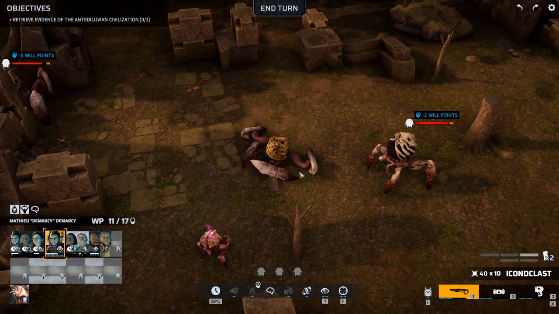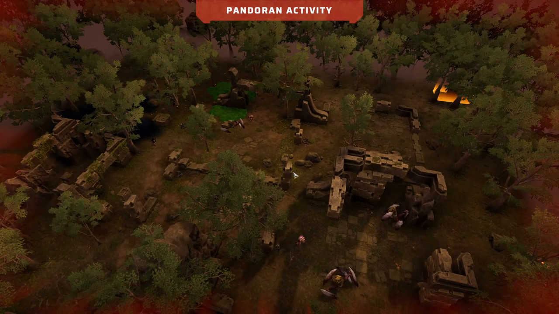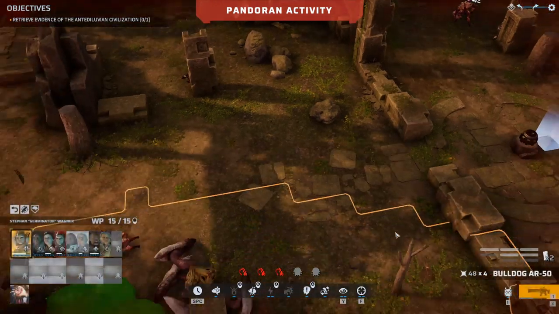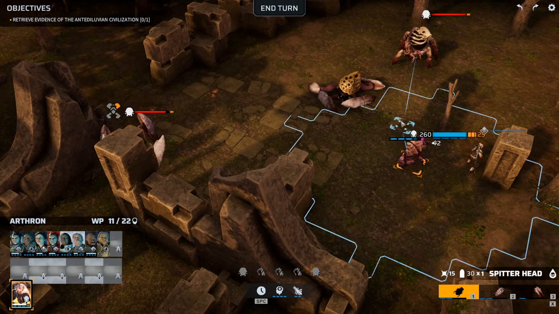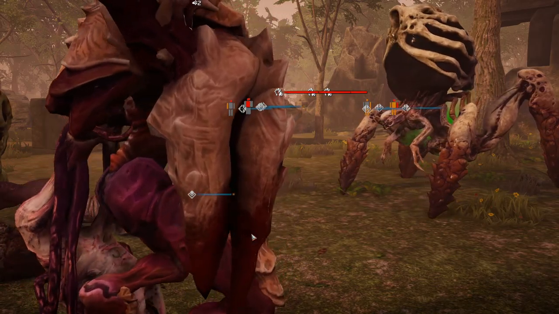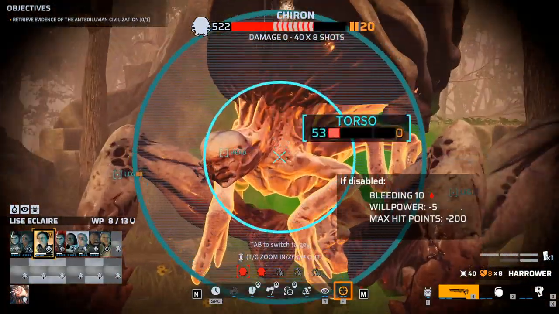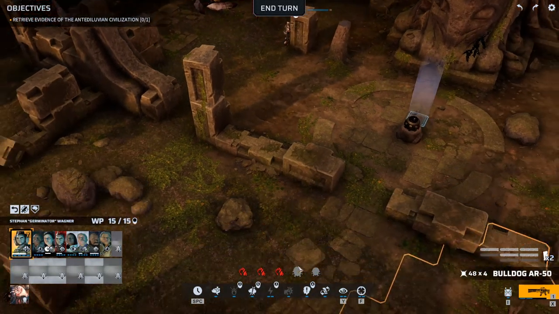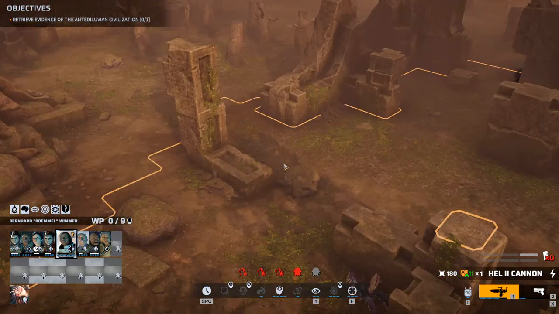Alright, end the turn. Two Chirons to go. That one is very well protected in there. Alright. Now, you come in here and spit poison. All I need is a clear shot. You can take a couple of shots at that. Okay. Still needs a bit of damage. That is not a good shot.